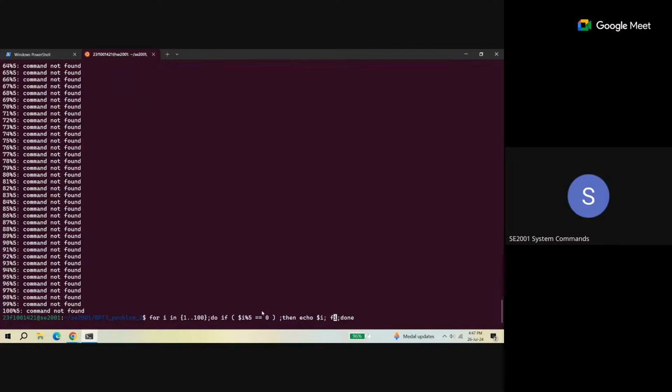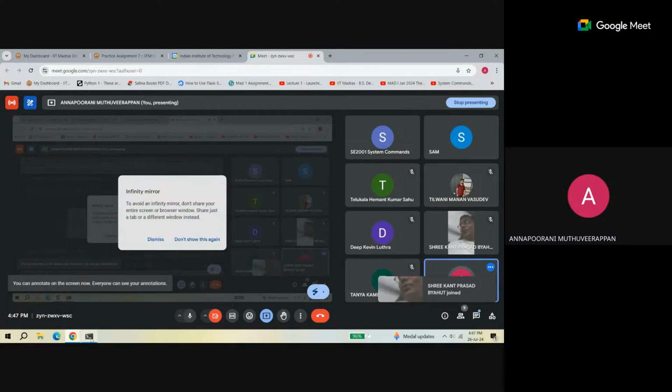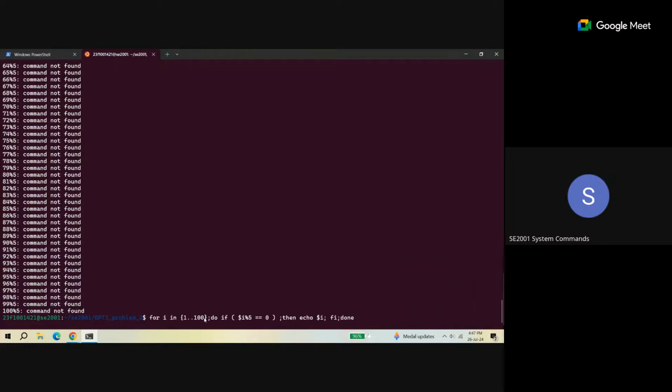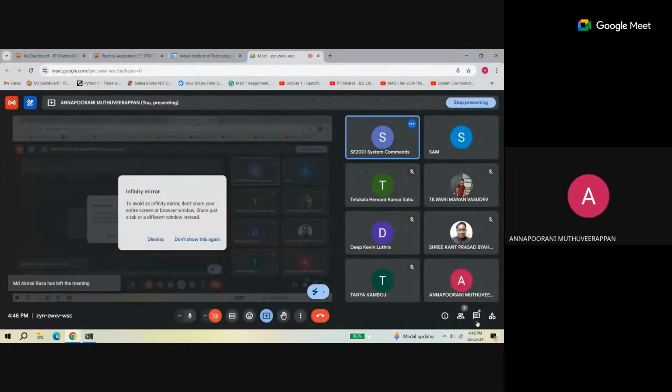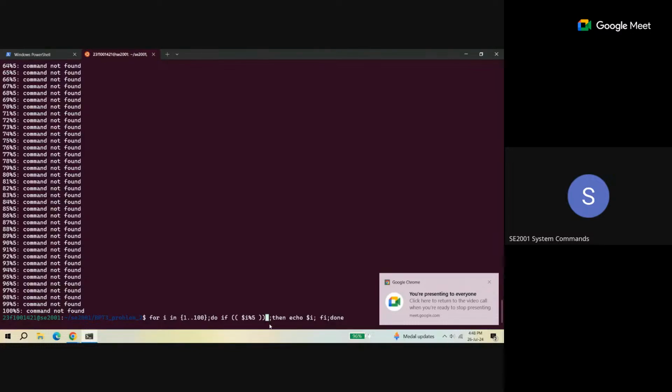What is she missing? Can you check the man page of your test command? I just posted in the message section. Okay, okay. Understood. Because the output is what you need to equate to zero, right? You're doing some bash arithmetic. That bash arithmetic has to be performed in a proper syntax. If your syntax is wrong, you will not get the correct answer from that. And then you have to see whether it is equal to zero or not. So what is the correct format to use to check whether the output of that is zero or not?